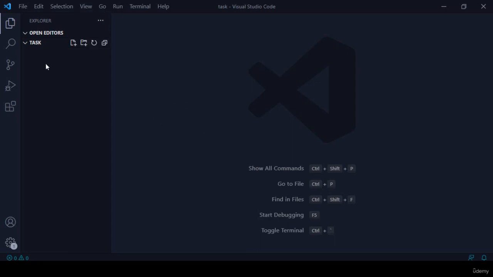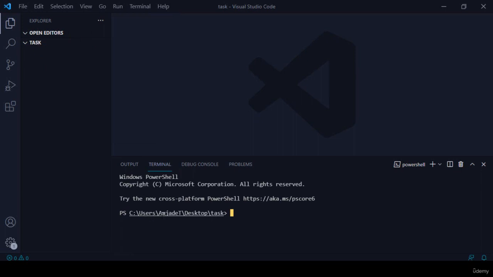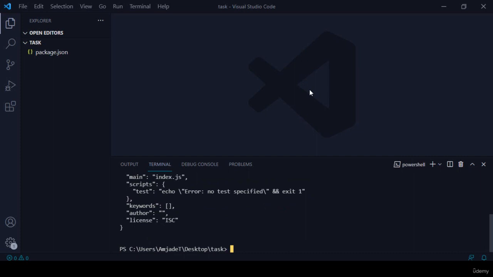For doing this, I first of all want to install our package.json. Just go to View and open the terminal. You can see that is our appropriate file location, that is our desktop, and on this desktop I have created a folder named task. If you want to create the package.json, I hope you already remember that part. That will be npm init, and I want to answer every question with yes, so I use dash y. Okay, now if you click enter, it will create the package.json. You can see it's now created, which is totally fine.